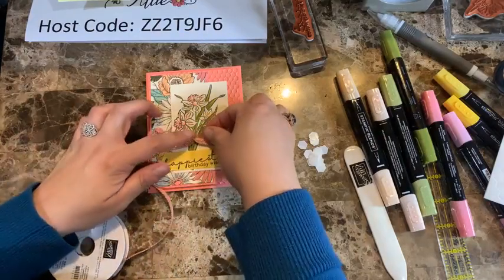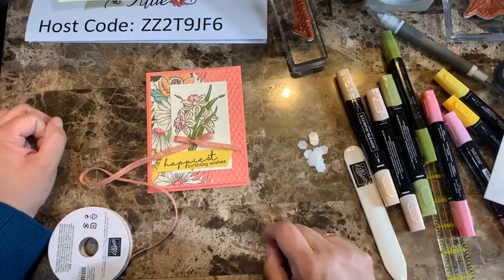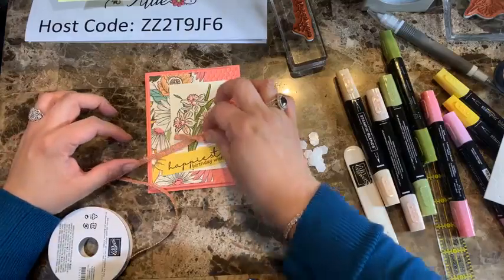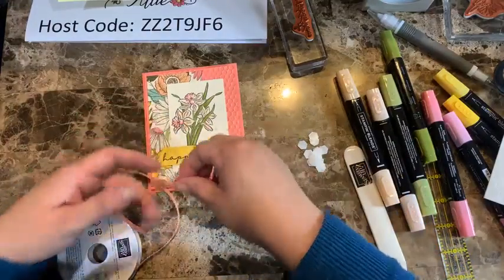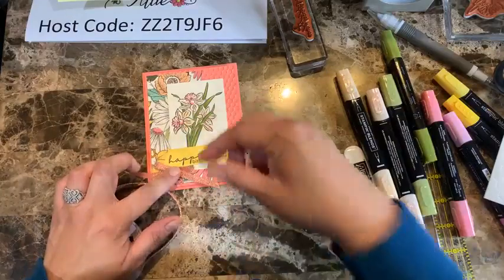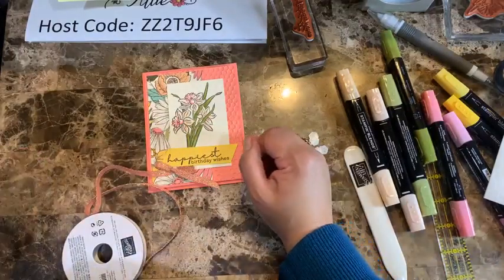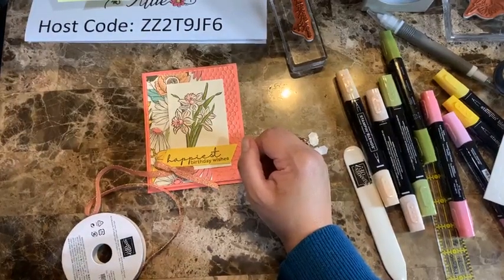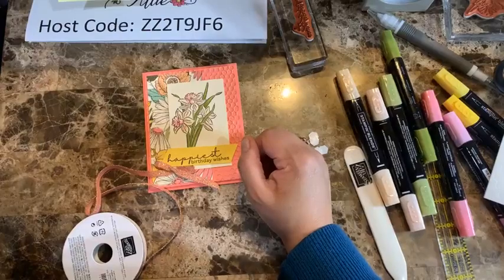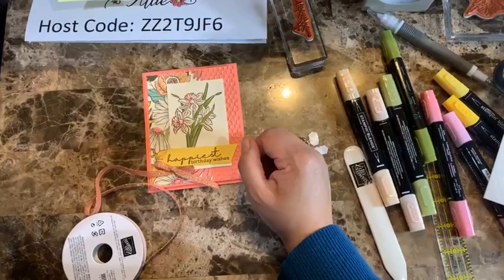Let's see. What do you think? I don't know that I like the bow in this case. Should I put it more in the... I don't think I like the bow in this case. What do you think? No bow? I don't think it's adding a lot to it. What do you think, guys? Let's see, bow or no bow? I don't see any comments.